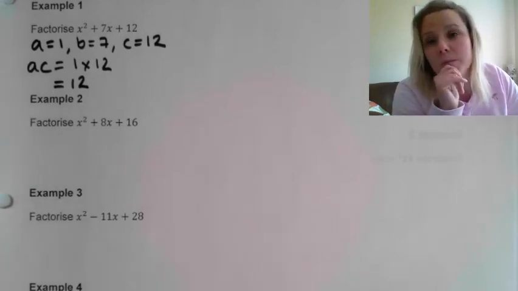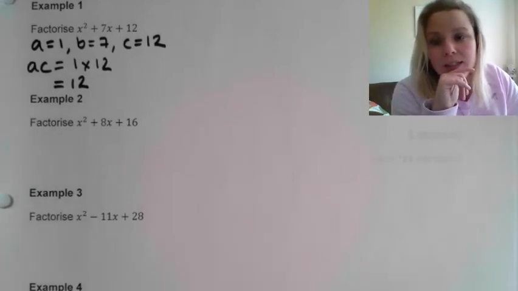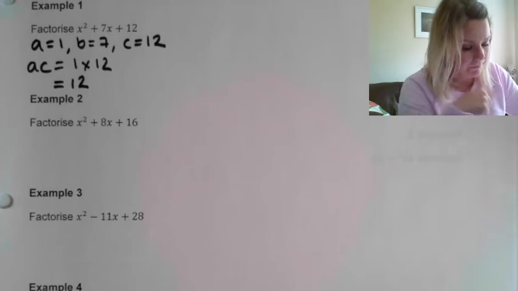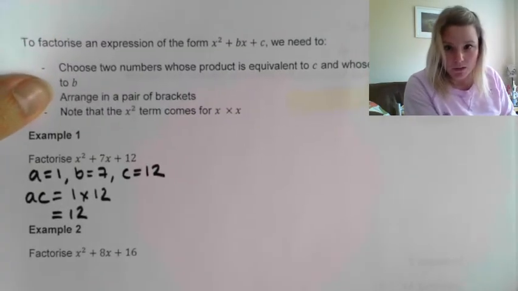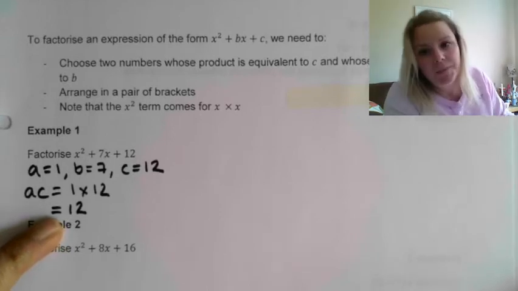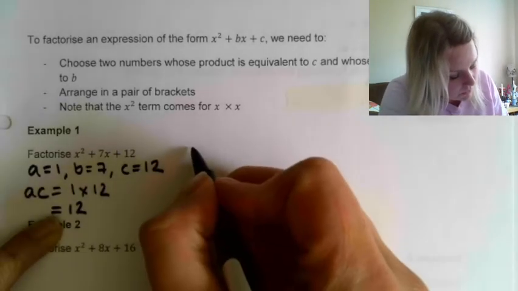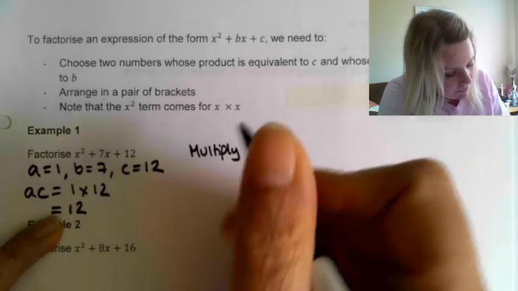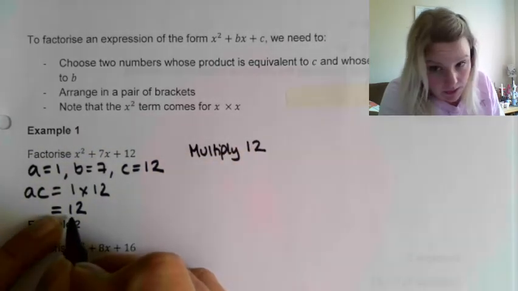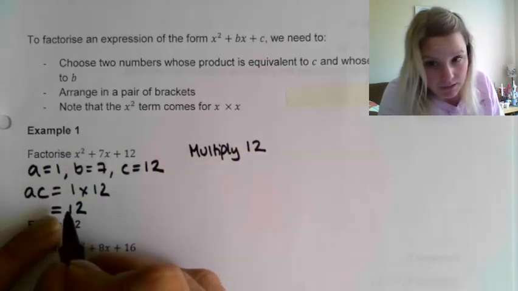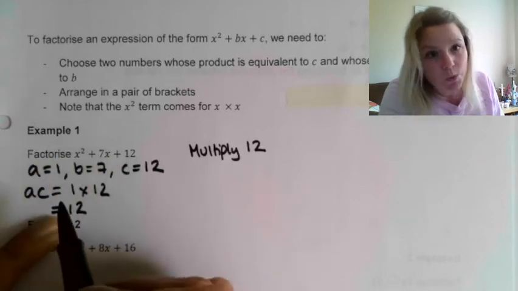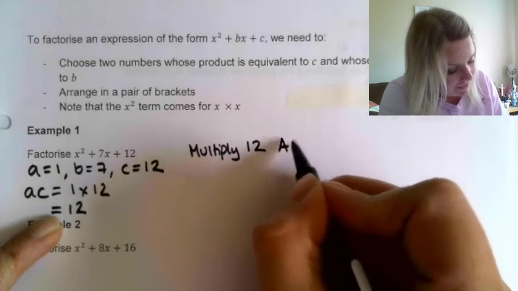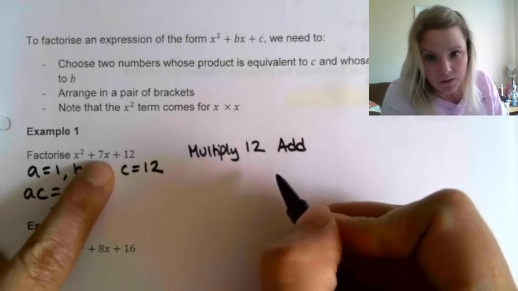Yeah, you can already maybe think what the numbers are, but we're going to do the method properly so that whenever it gets onto the harder ones, the same method will always work, okay? So I'm going to move this down so that I am not in the way of my working out here. So we've done this. The next thing we do is make up a little table. So we're really looking for numbers that multiply to give us 12, and I got that from here. So from the product of a and c, what those multiply to get, that's what you're getting here. And we're also looking for those numbers to add to give us the b value, 7.